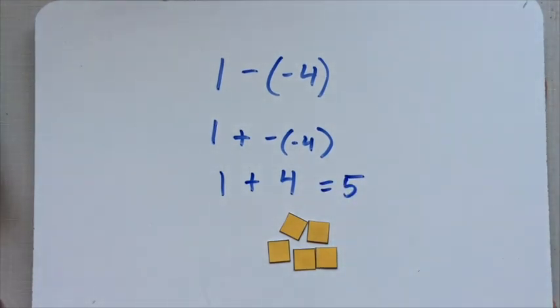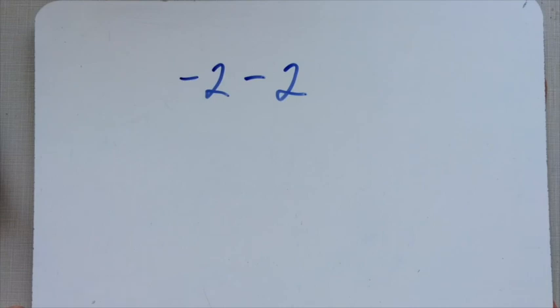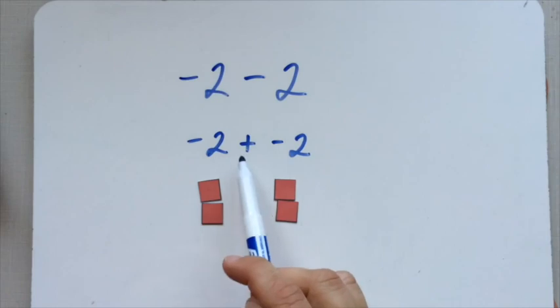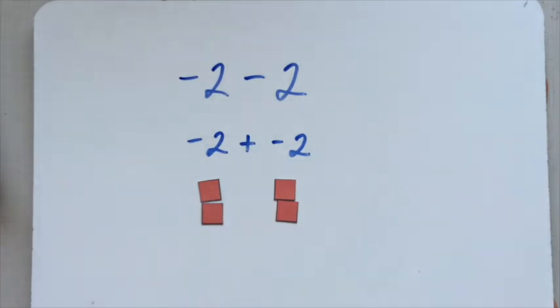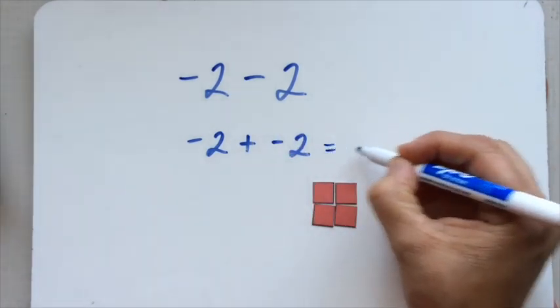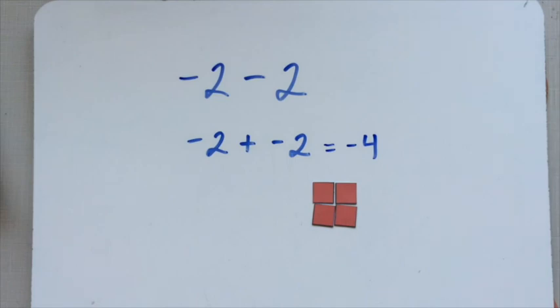All right, it is time for you to try them on your own. So here's a problem for you. Negative 2 minus 2. Pause the video, give it a try, let's see what you get. All right, did you rewrite this minus 2? Pushing that minus 2 over, putting a plus in front, and then you can see, oh, this is just negative 2 plus negative 2. When I combine 2 negatives with 2 negatives, I get 4 negatives altogether.